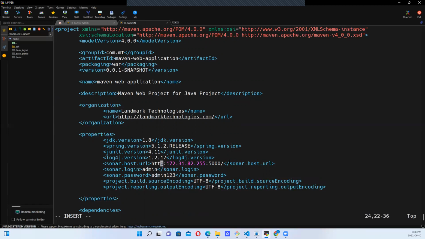So go to insert mode, change this to 9000, as we did earlier. Then carefully edit this and paste the IP address we copied, okay? So this is a safe thing to do. And what is the login for our SonarQube admin?